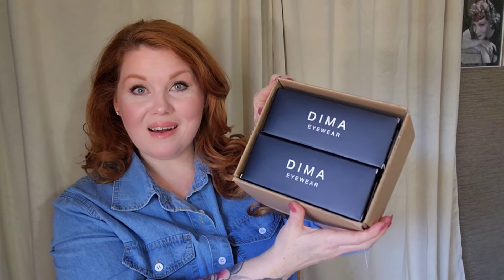I'm really excited to get into this unboxing, and a huge thank you to Dima for providing all four of these pieces — I did pick them out. They have tons of color combinations and I'll show you each pair. I've hidden my address under here, so I'm going to go ahead and open this. I have not tried these on, so we're doing this together. Here they are — they're individually boxed. It did not take long; it only took a few days to get to me, and I know they do ship internationally, so definitely take a look at their website.